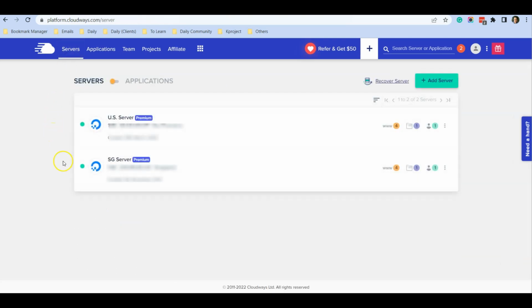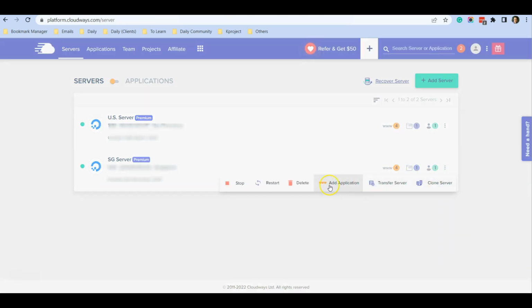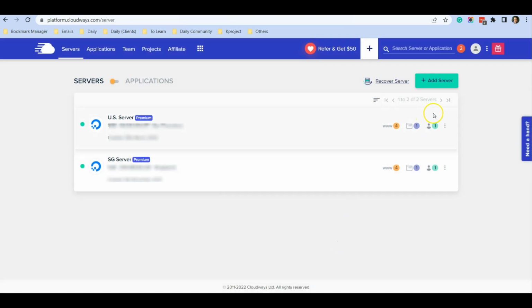So what I want to share with you here is that you can add a lot of applications under the same server without paying additional, because more applications doesn't cost you more money. However, if you add a server, it will cost you more money because each server will cost you a minimum of $10, depending on which location or which server specification you select.